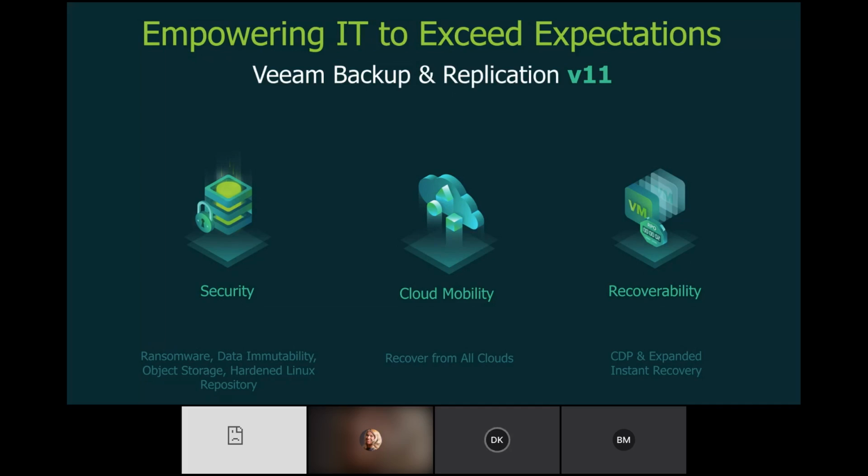As a solution provider, one of the benefits to us and to our clients is that CDP is not new. CDP is new to Veeam. Up to this point, we've had to use point solutions. There are some very specific reasons where CDP, even previously, was of value.